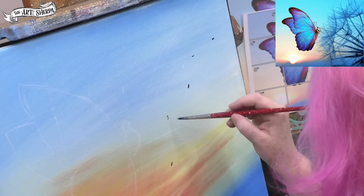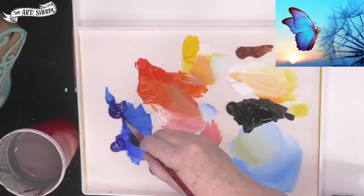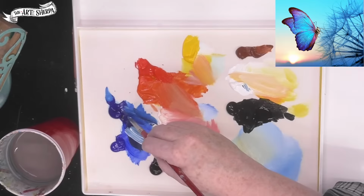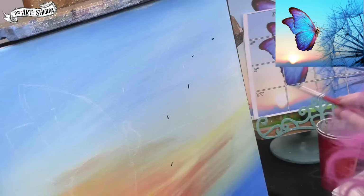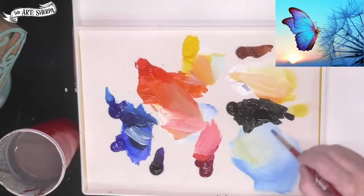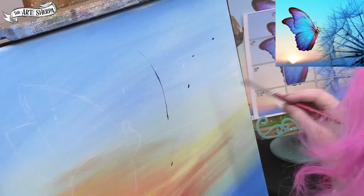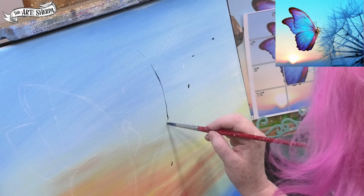So this one is far away, and it's okay if our lines are a little fuzzy and out of focus and light, because it's a little fuzzy and out of focus and light. And I might even get a little blue into my mix here. I do absolutely want it to be dark, so I'm just taking the black over there. But if it has a little blue in it, that will help it also feel a little bit part of the background. All right, here we go. We're doing these little faraway fluffs first, before we put in the stem.